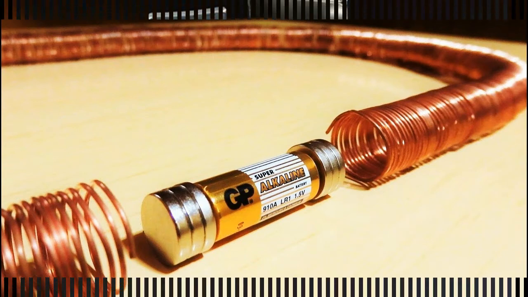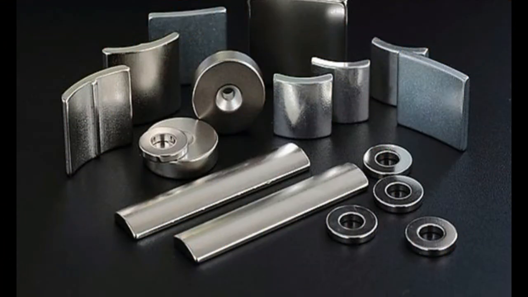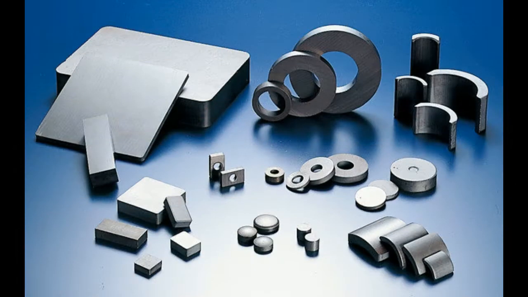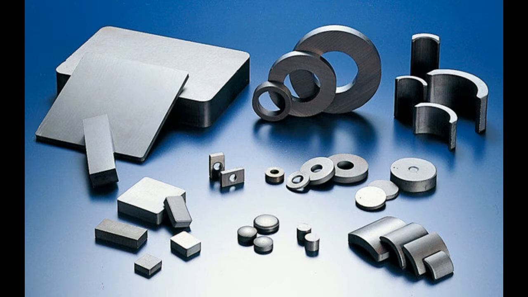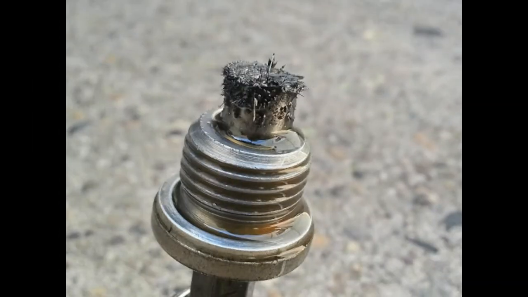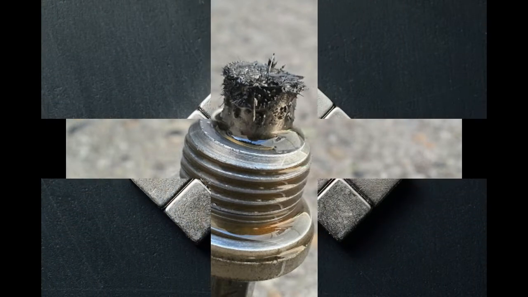The electromagnet core material at the center of the coil, the core of the solenoid, can also affect the strength of an electromagnet. If a wire is wrapped around a non-magnetic material, such as a piece of wood, the overall magnetic field will not be very strong.